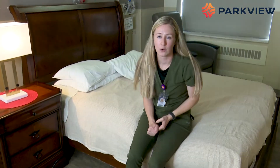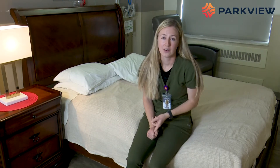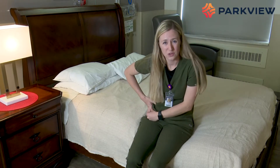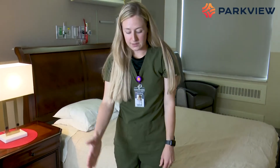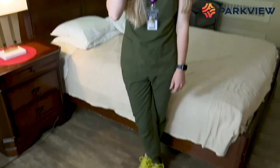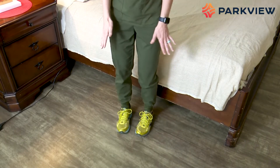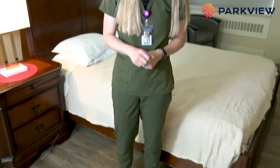In the hospital, you were probably given some tools to help you, or family members can help you get your socks and shoes on. That 90-degree rule also includes sitting on a low toilet or in a low chair, so if you're tall, be really careful about what chair you're sitting into. The other rule is we don't want you to cross your surgical leg over your non-surgical leg. If you're a natural leg crosser, you can put a pillow between your knees when sitting down as a reminder not to cross.